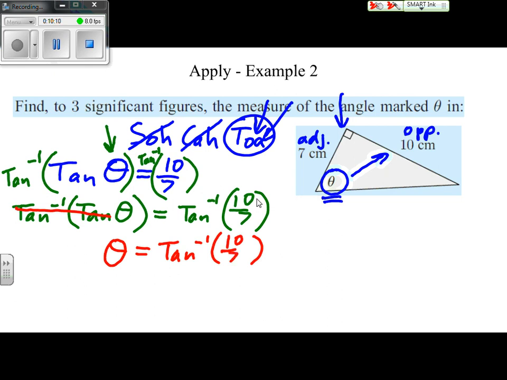We're going to go to our calculator because our variable theta is all alone. Again, make sure your calculator is in degree mode. Press second and the tangent key, which will open up the inverse tangent function. Hit 10 divided by 7, close your parenthesis and hit enter, and we get a final answer of theta being equal to approximately 55.0 degrees, rounded to three significant figures. I do need the zero to show that I rounded to three significant figures rather than just two.